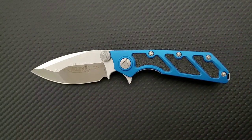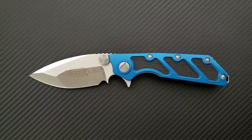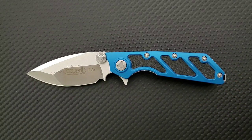Let's get into this. It's important to point out that this is actually a 2013 model, so 154CM is what this was coming in. But the newer ones, as far as I can tell, are unchanged other than the fact that they come in LMAX. And knowing Microtech, probably M390 and 204P — they rotate, maybe some S35VN. I know they use all of those steels periodically, but everything else appears to be unchanged. The other mystery surrounding this knife is whether or not it will ever be available again. I see this periodically, it's neat, and then they're gone forever, and then they kind of come back. Microtech knives do that.